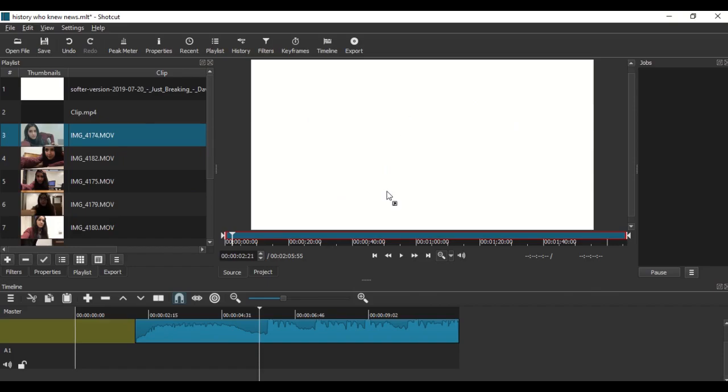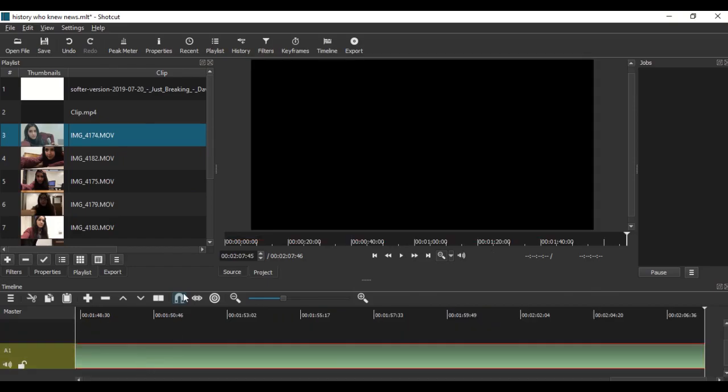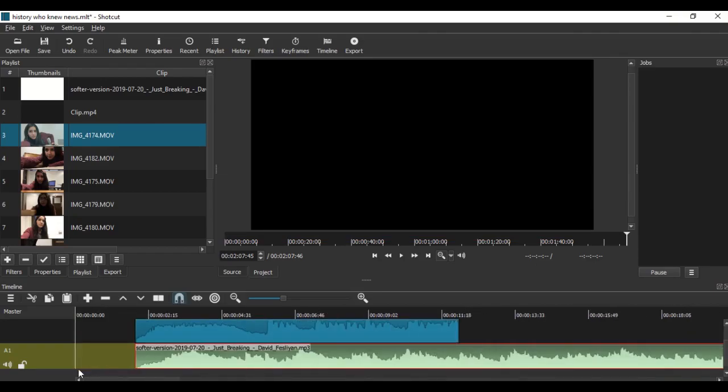So we're going to drag this down to the audio track. And as you can see, I have this magnet feature on, and whenever I dragged it down, it clicked to the beginning of this. So it'll match up to a lot of things. You got to be careful with that sometimes, because it'll match up to things you don't want it to. But for now, it worked out in our favor.